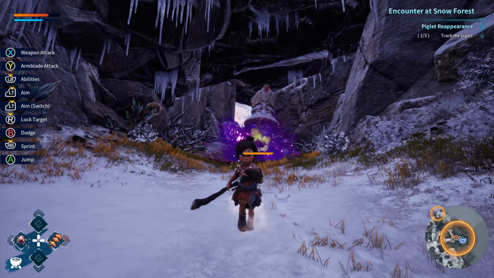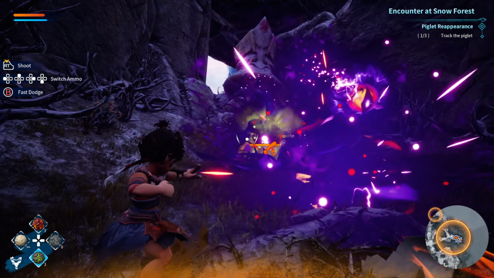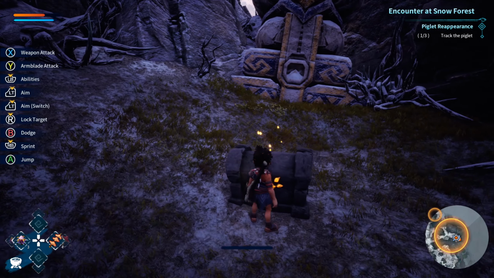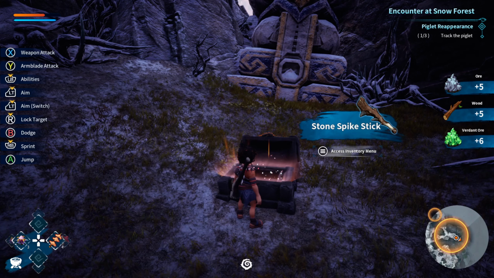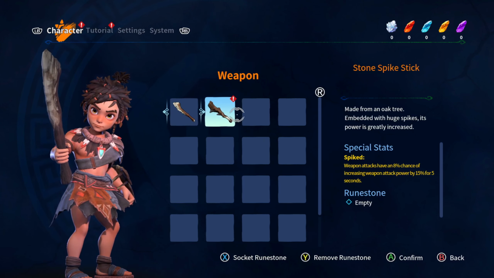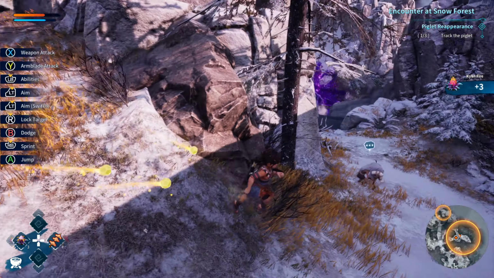Oh, that one needs. That one needs. Ah, okay. I see now. That one needs poison. Boom. Done. Okay. I get it now. Shiny, let's go. Access to get the stick. We want the stick. So does it tell me what the damage does? Oh, spiked. Let's use that one then.